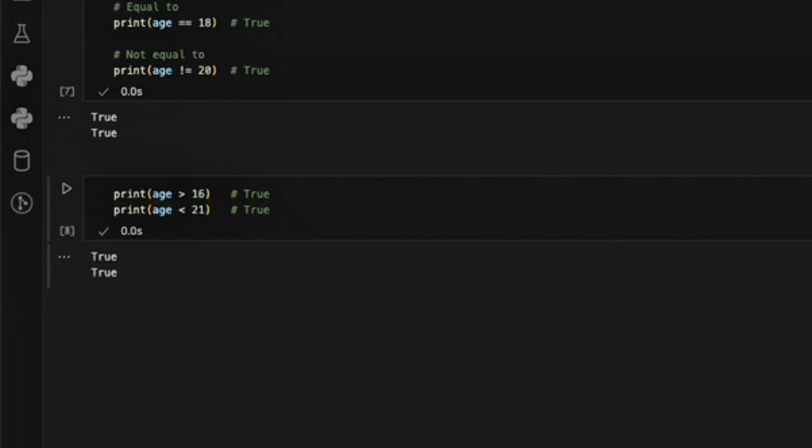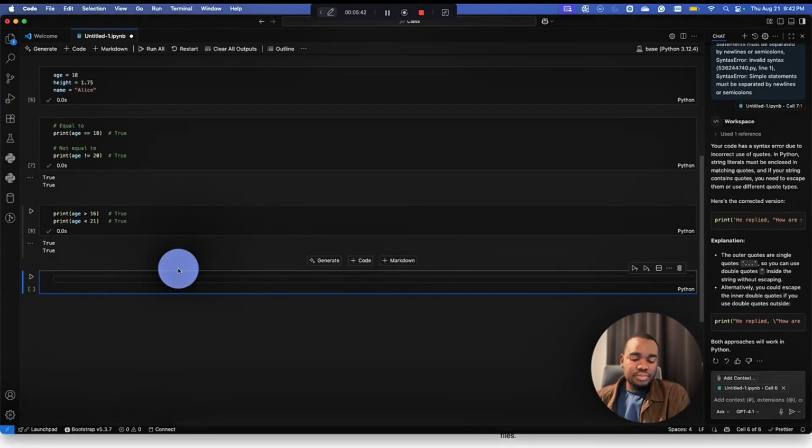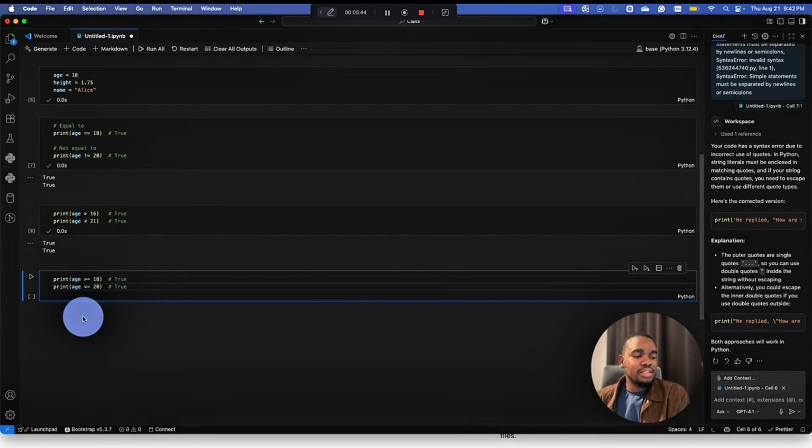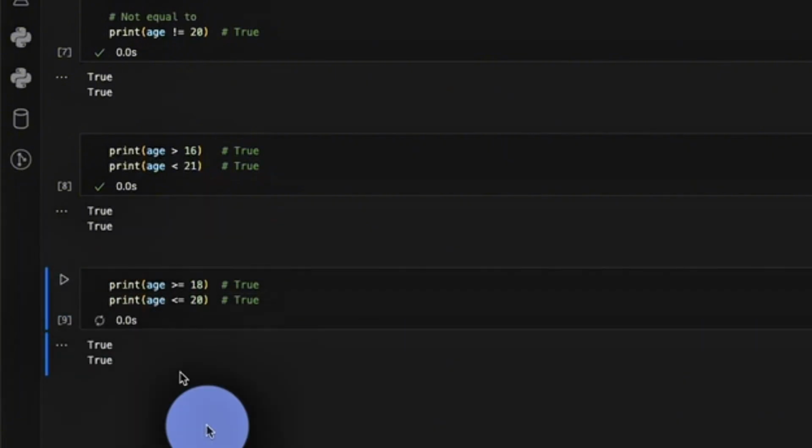Let's look at greater than or equals to and less than or equals to. So is age greater than or equals to 18? Yes, it is equals to 18. Is age less than or equals to 20? Yeah, it's less than 20. So both of them are true.